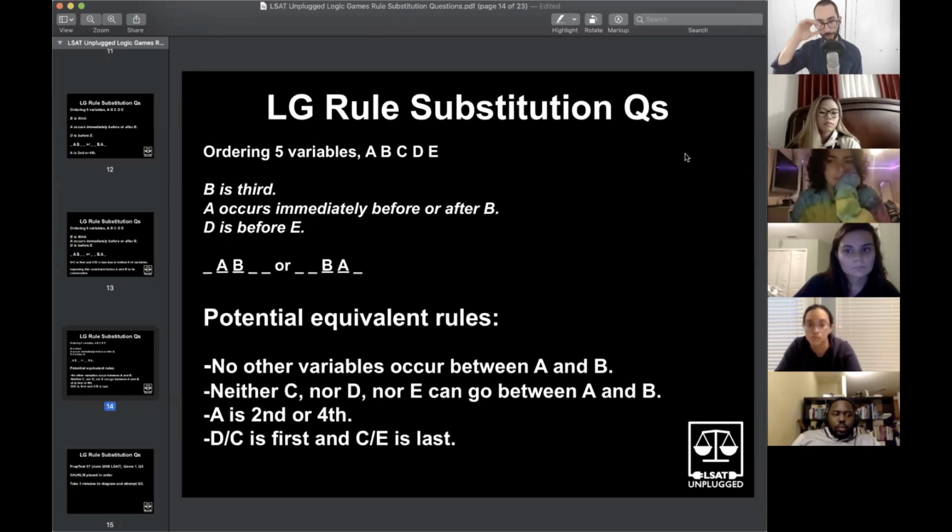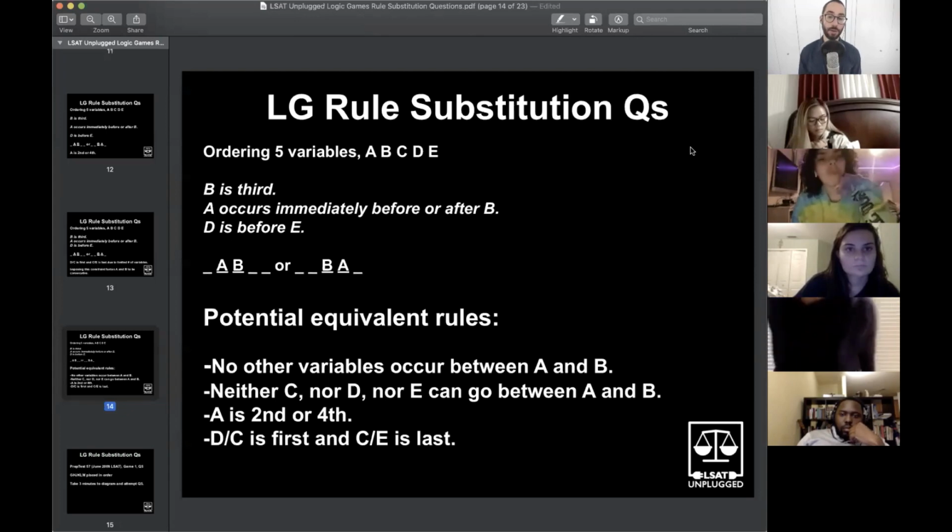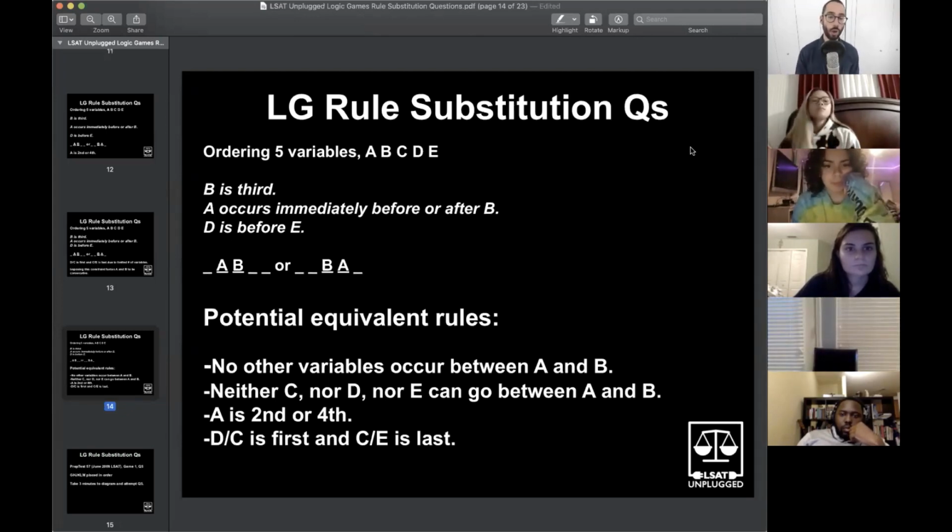See some other questions in the chat here. Caleb is asking, when do we skip or address these in logic games? Well, ideally, you won't skip them. Ideally, after doing this lesson, this class, and working through a bunch of them in that list, you'll feel comfortable enough with them that you'd want to address them on the spot and feel comfortable doing so and getting it right. If you're totally at a loss, then sure, skip it. But at that point, you're moving on to the next game already, because this is going to be the final question of the game.